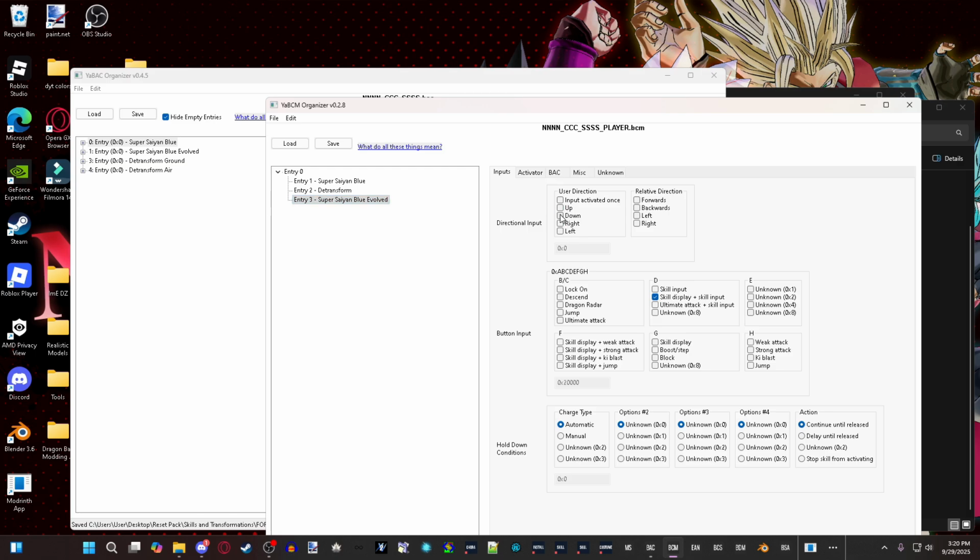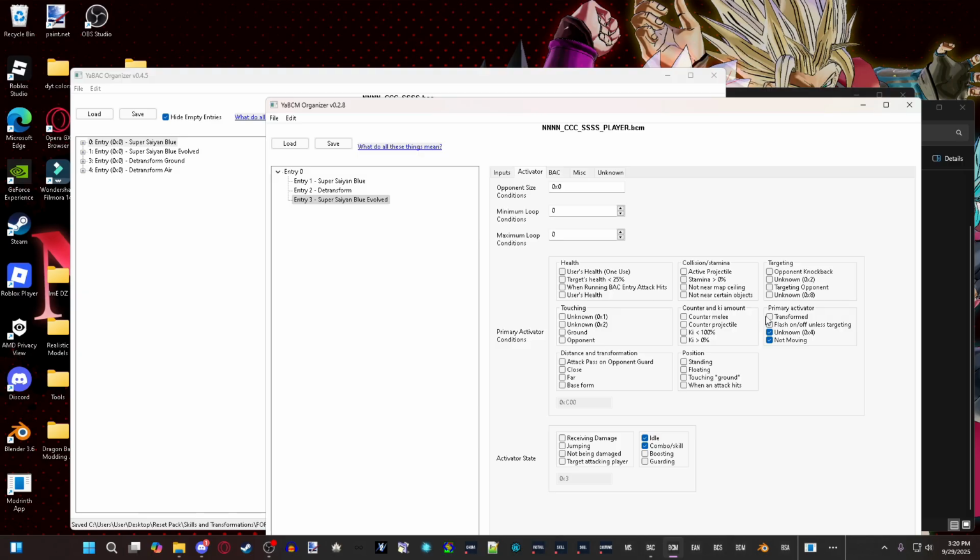And of course you can change this to whatever you want. Right, left. If you add more, you can have a line that's going all right, all left, whatever you want, right? But I'm just going to set this to transform. Now let's say you want both. Let's say you're like, well, Rabuda, I want to be able to go Super Saiyan Blue and then go Super Saiyan Blue Evolved. But I also want to go Super Saiyan Blue Evolved from base form.